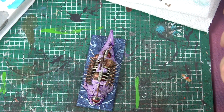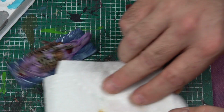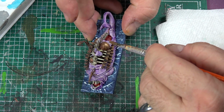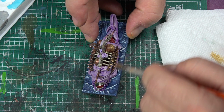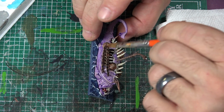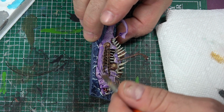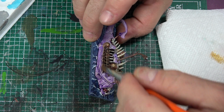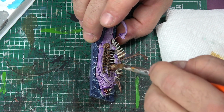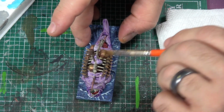Next thing I want to do is take some Sigmarite, and like everything else I do, I'm going to wipe it all off on here. Then I want to lightly go over this metallic stuff, just to give it a nice feel, like on this side here, where it's really going to help it stand up a little bit. Just a little bit. It helps bring that brass out so much better, and it gives that depth that we really want. You feel like there's metallics there. See how that's coming out just by me running the brush ever so lightly? Perfect. That's all you can ask for. I'm pretty happy with this guy. Dark wash.